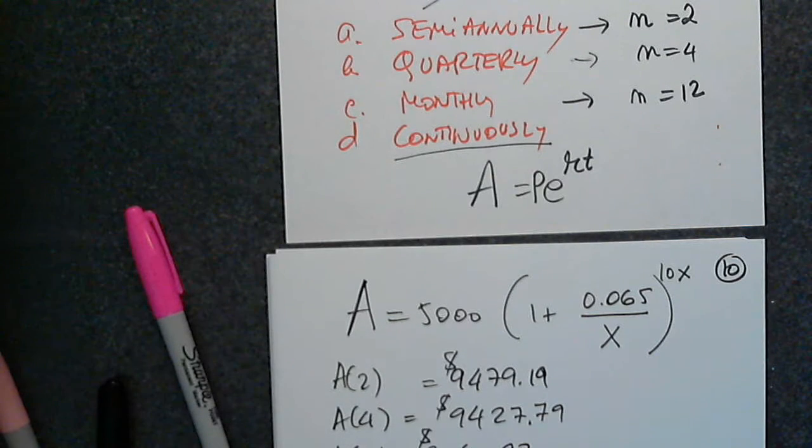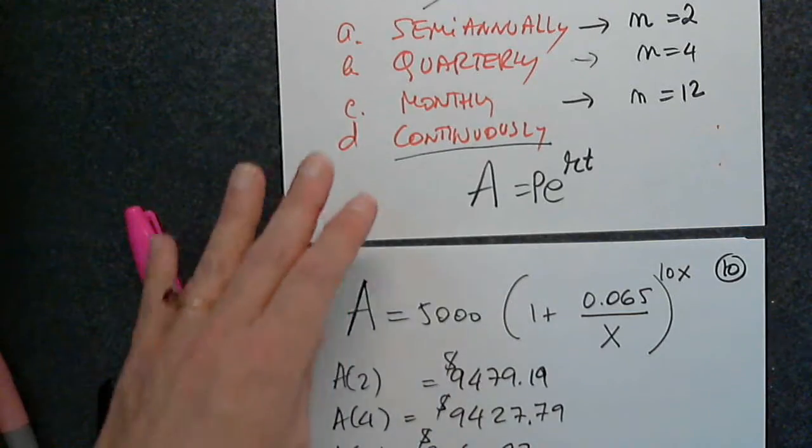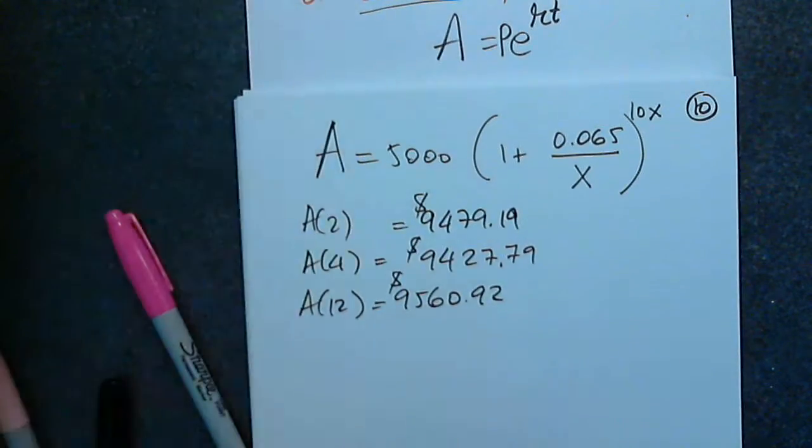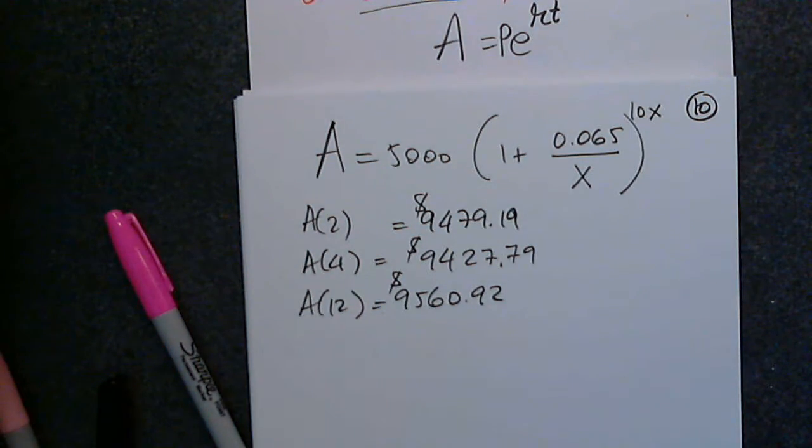It's okay if you'd like to repeat the calculations 3 times. So you'll put first 2, and then you'll take the power 20. Then you'll put 4, and you'll take the power 40. Then you'll put 12 and take the power 120. That's fine. I wanted to show you the easy option, or the shortcut, in which you create the function and you just plug it in.